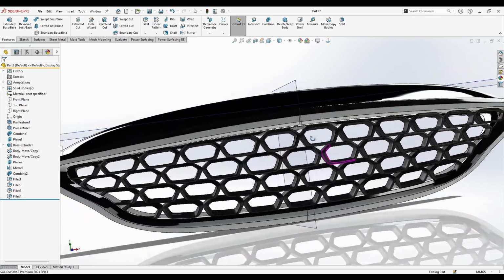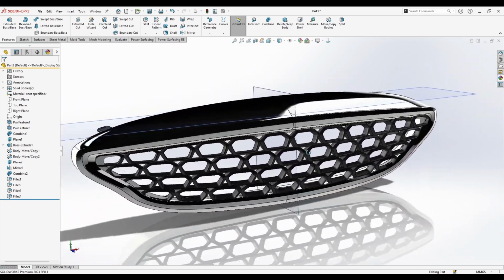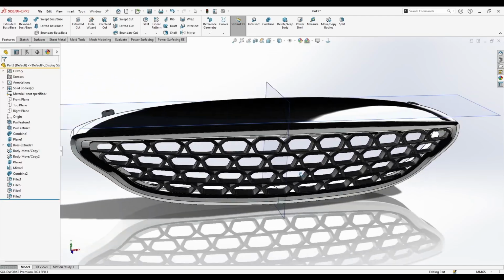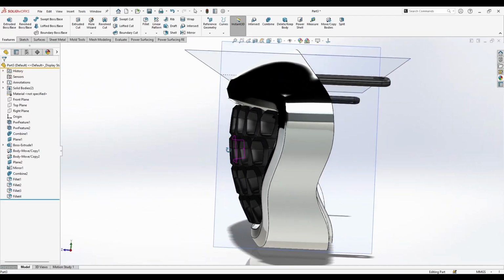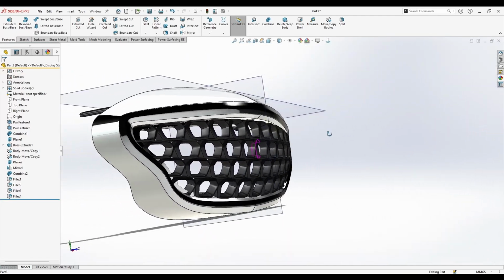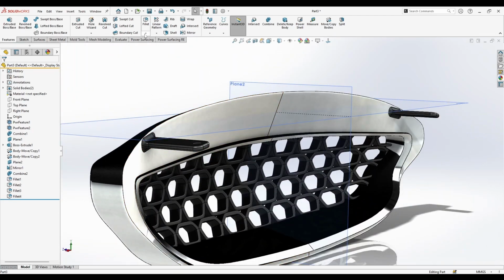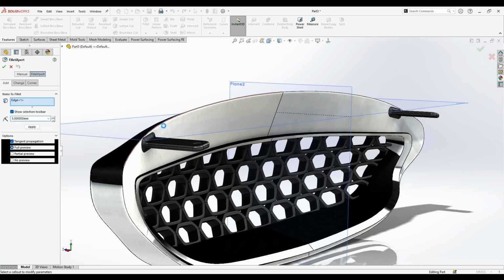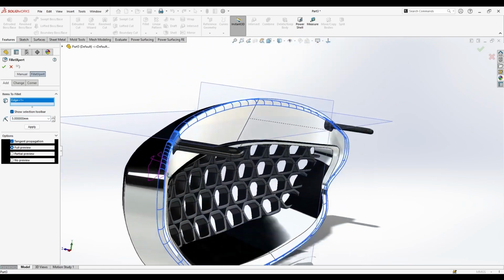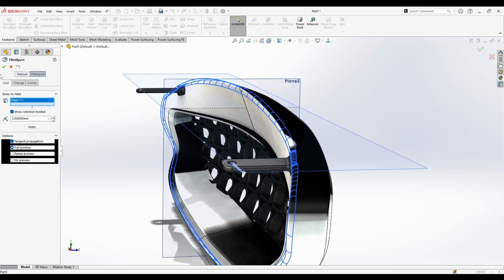So as you see in here, we have this nice grill, and we're just using the bending features on the surfacing. You can use fillet here also, because this is a hard creased edge.